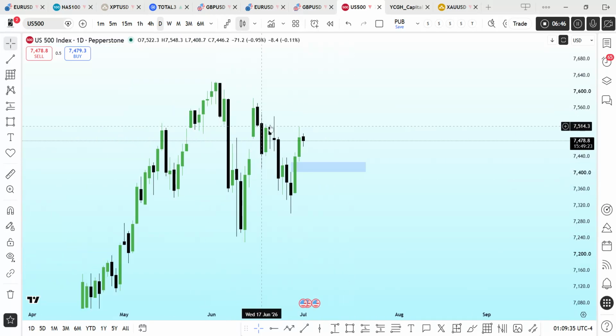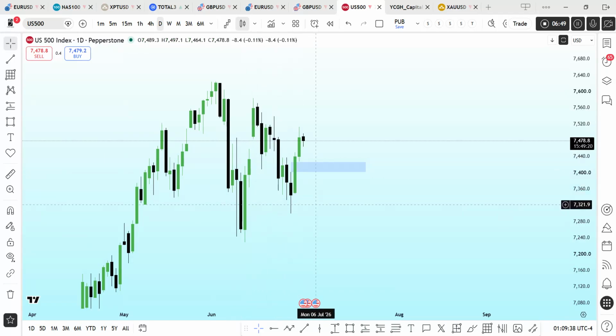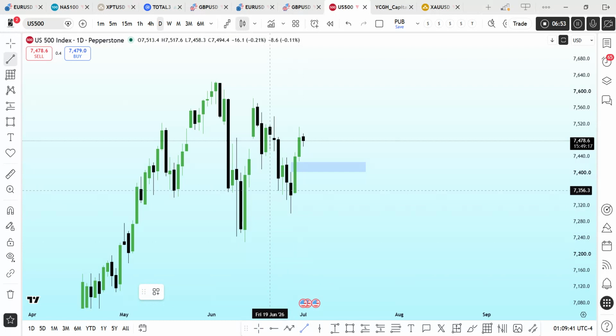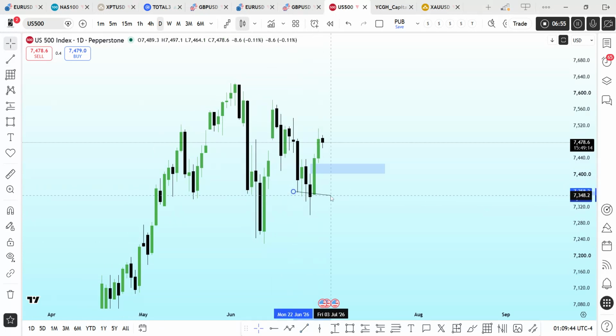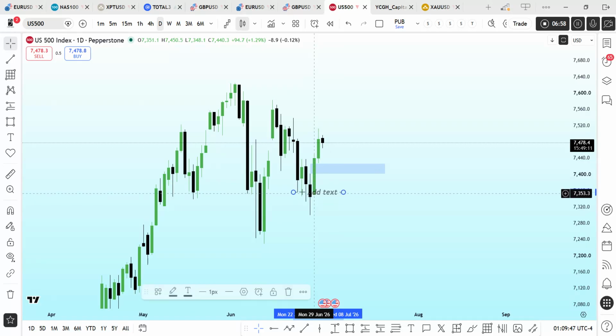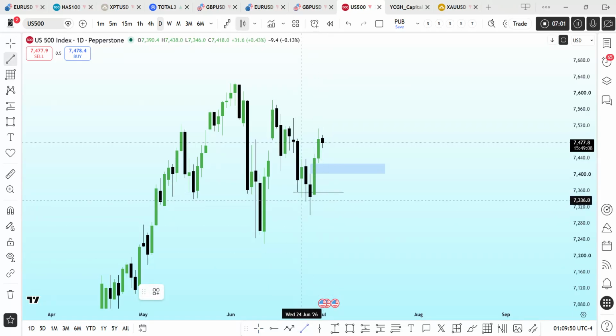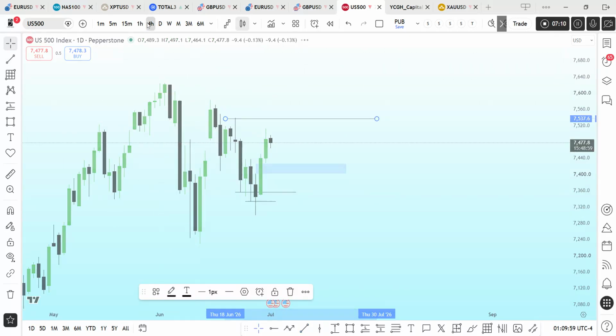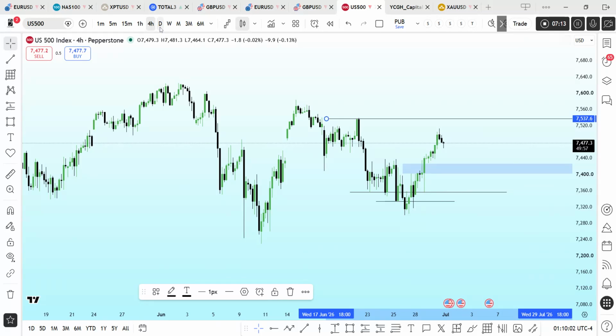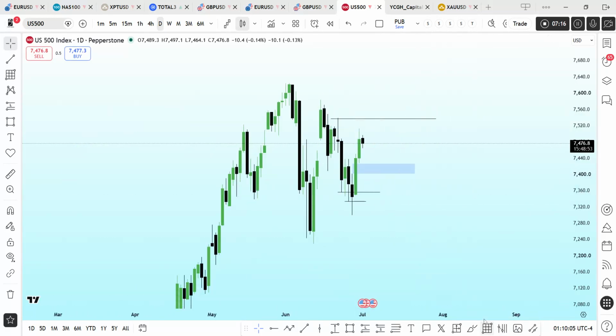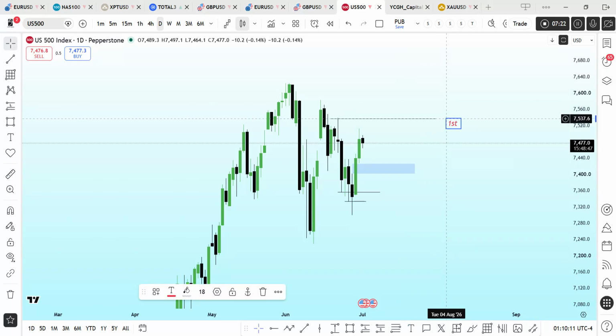And you can see that whenever this daily was happening, it didn't close properly below this low. So the easy target, this is the draw, this is the draw on daily. If you go to the 4 hour, this is the first draw. This is where we say this is a first draw on liquidity, first DOL on daily.